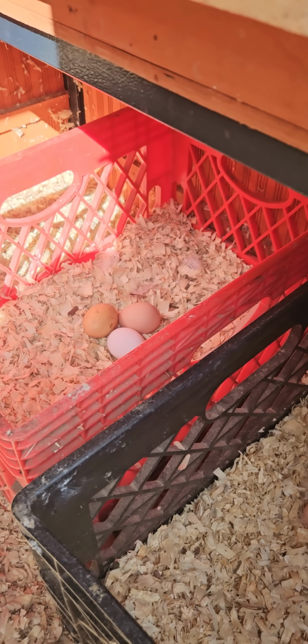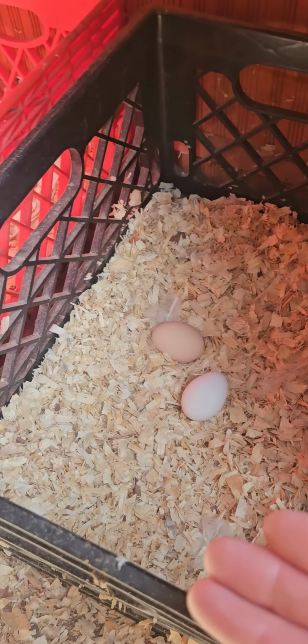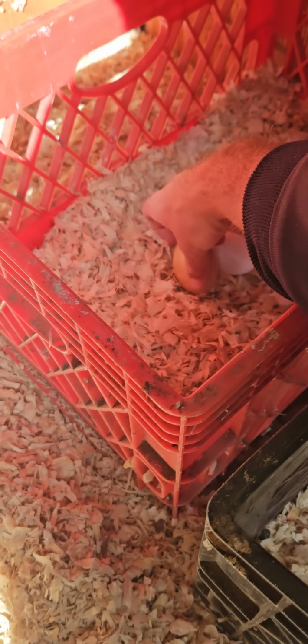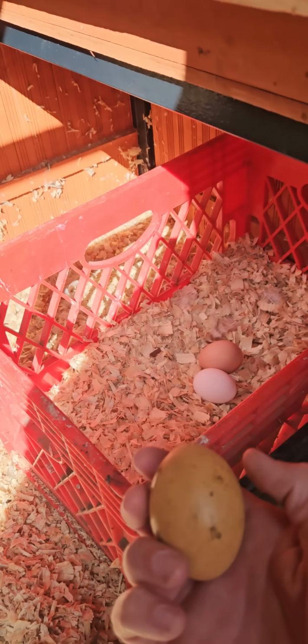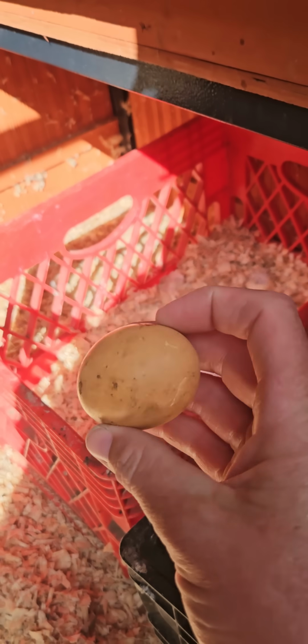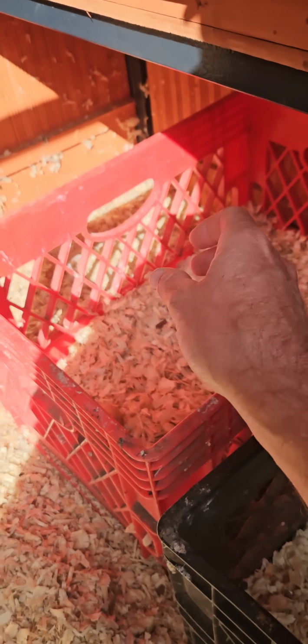So if you want to break one of your hens' bad habit of eating eggs, you give them a ceramic egg. They'll try to peck at it and they will not break it, so that will break their habit.